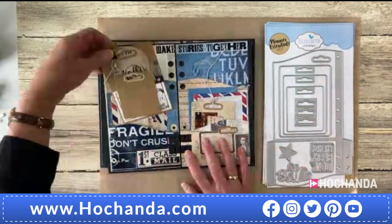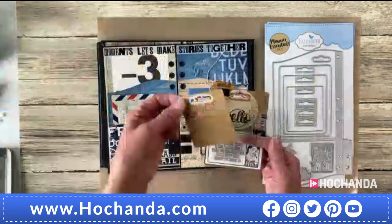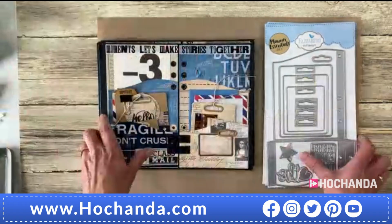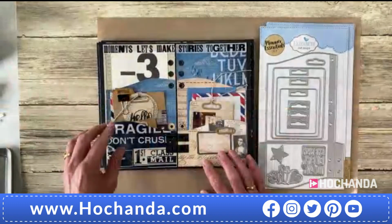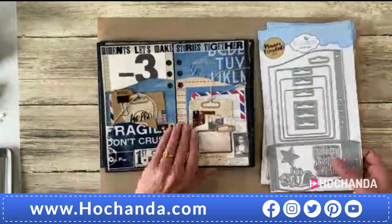And you see, so she has all those, like, I just love the tags by itself. They are fabulous. And then you see some of the washi. Yeah, I love that. And then that, depending on how you cut it, you can have your wave this way or this way. So you can fold it both ways. So that's kind of cool elements.